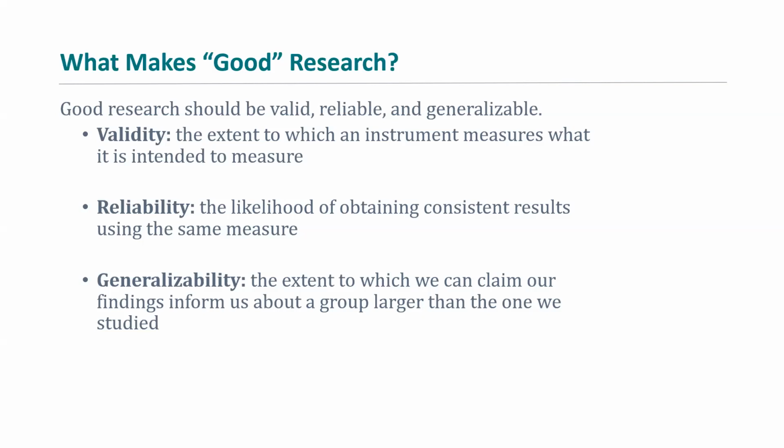We also need to make sure that the outcomes of a particular study have generalizability to a larger population. So can the study be replicated with other groups? So again, validity is, are you testing what you're intending to test? Reliability says, can you replicate this test? Generalizability asks, can you replicate this with different groups or populations?